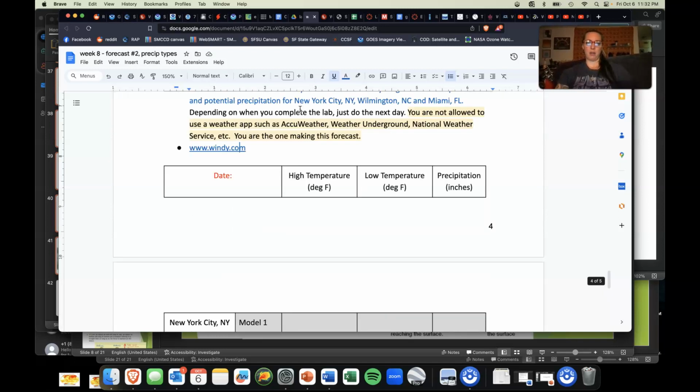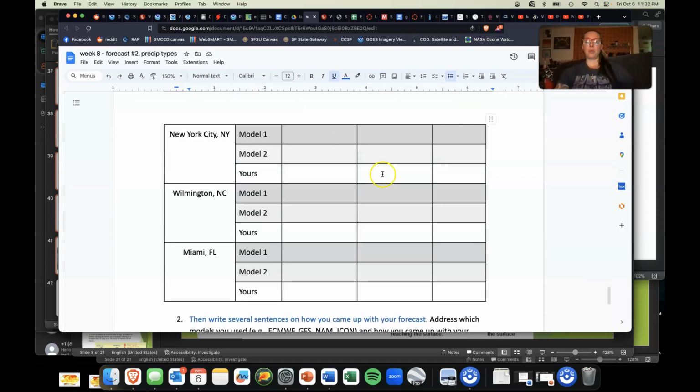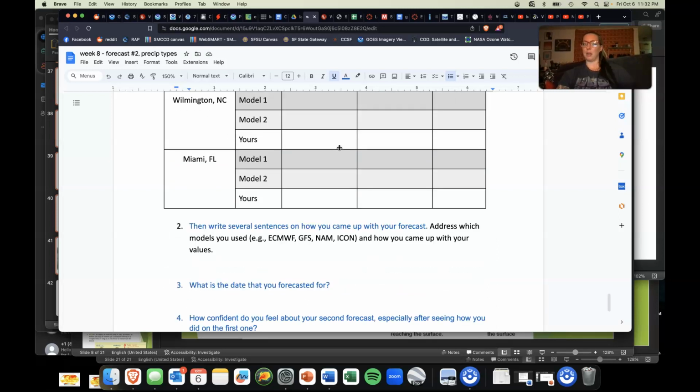I'm not grading you on right or wrong. Just don't throw numbers in here willy-nilly. Know that I'm watching the weather in each location, so I have a pretty decent idea of what's going on. So if you're just slapping numbers in here that don't make any sense, then I'm not going to be very happy with you, nor will you get credit for this part of the assignment.